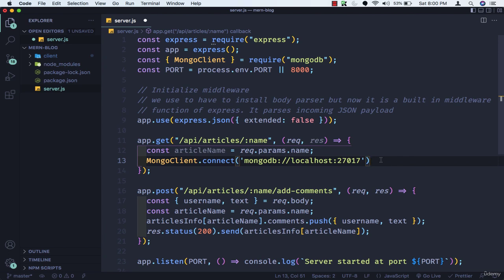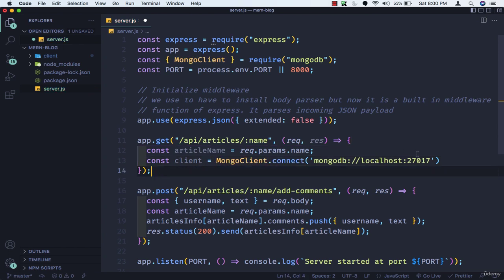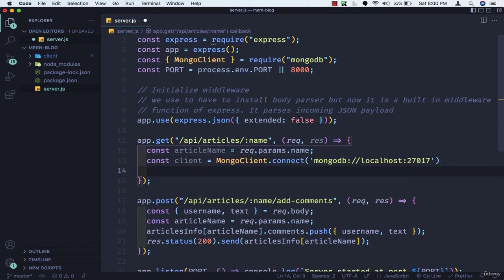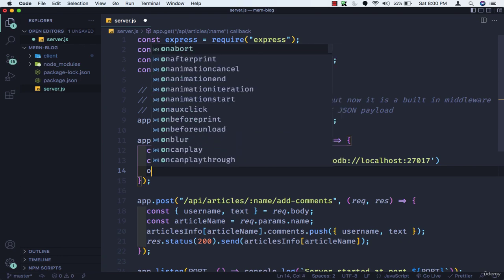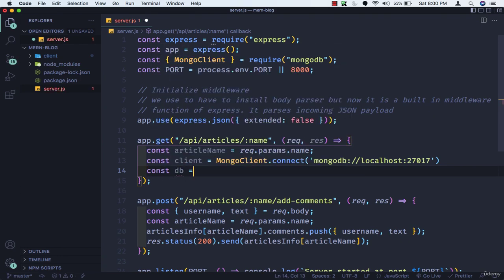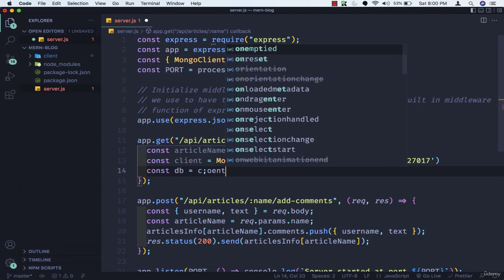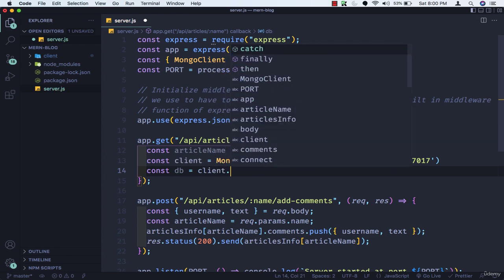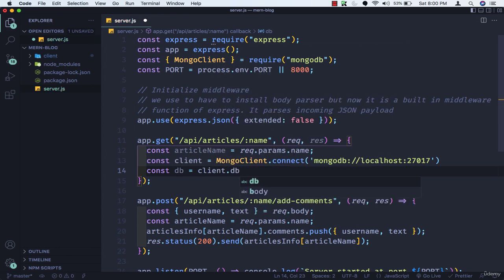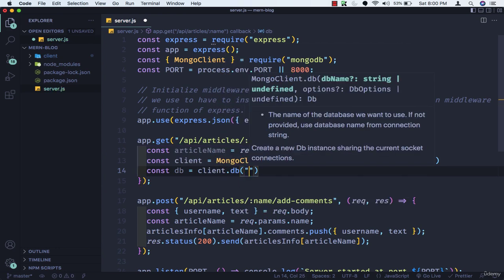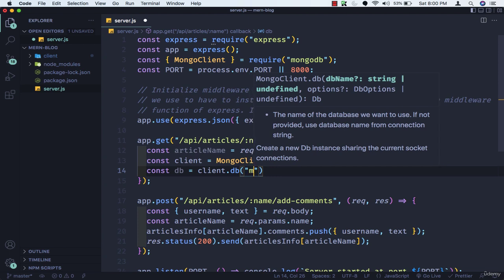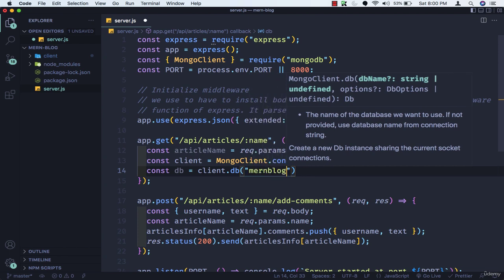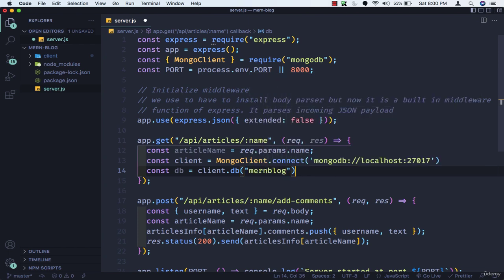Now let's save this in a variable. So const client equals MongoClient. After this we'll take a variable, const db, that is equal to client.db, and inside this we write our database name, MERN-block.